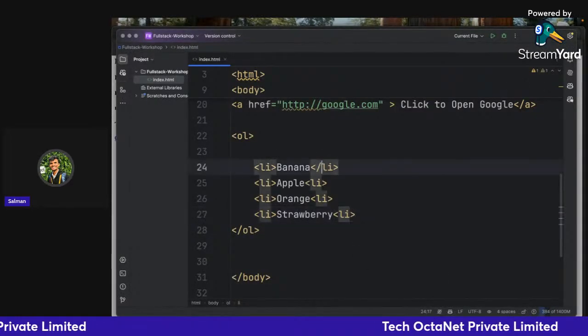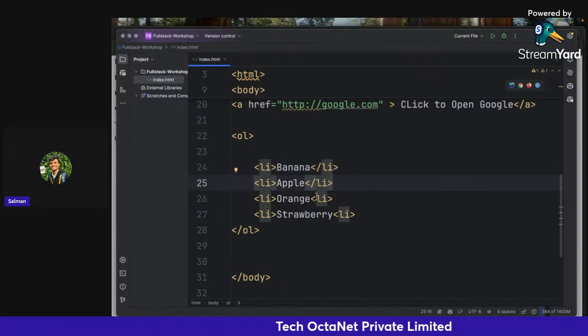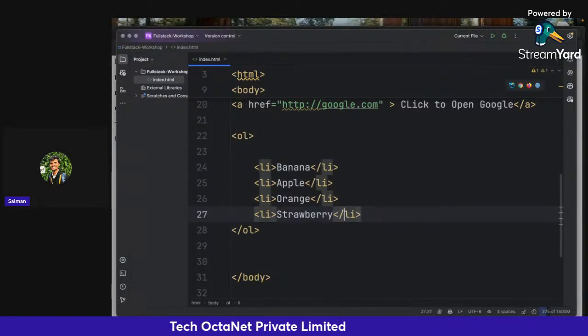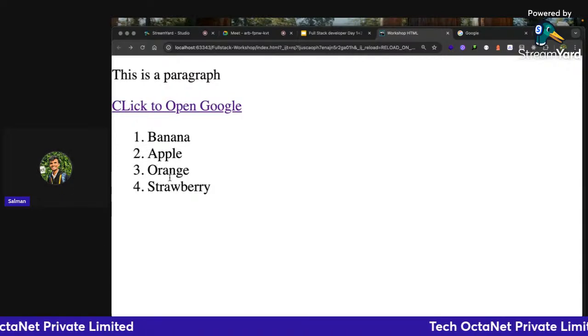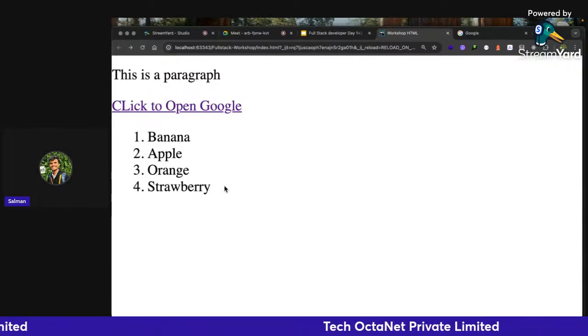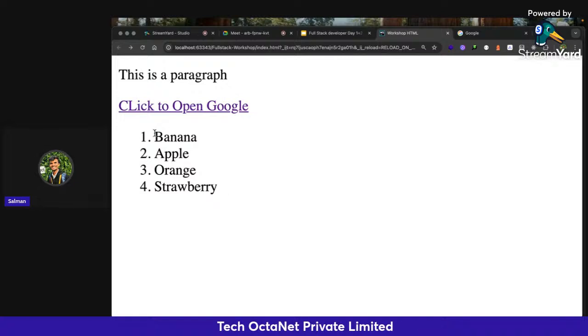I need to close these tags. See, there are four list items: banana, apple, orange, strawberry. So all of these are list items.